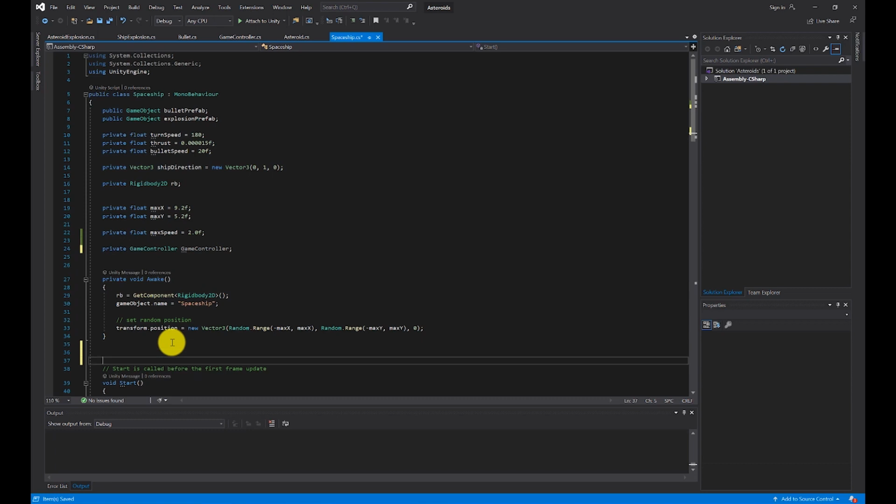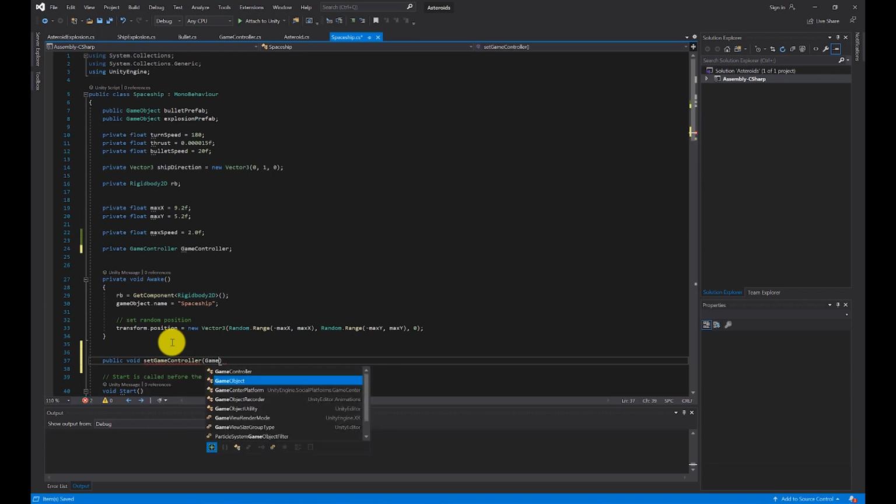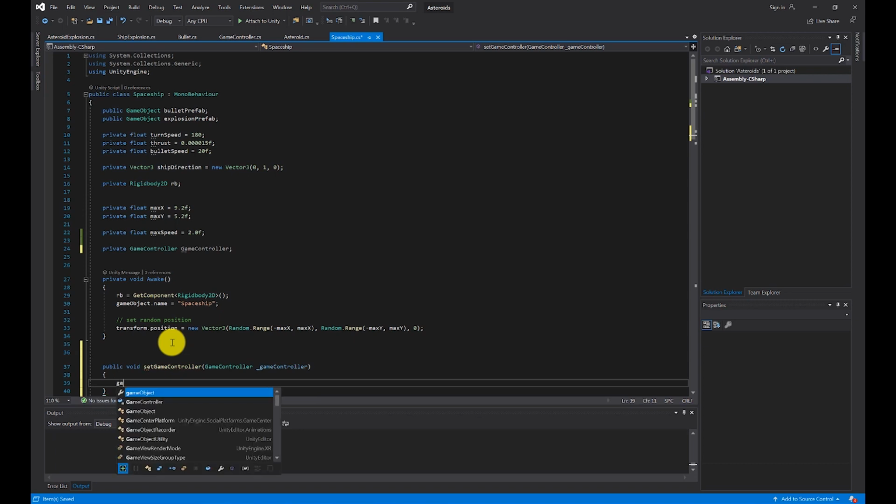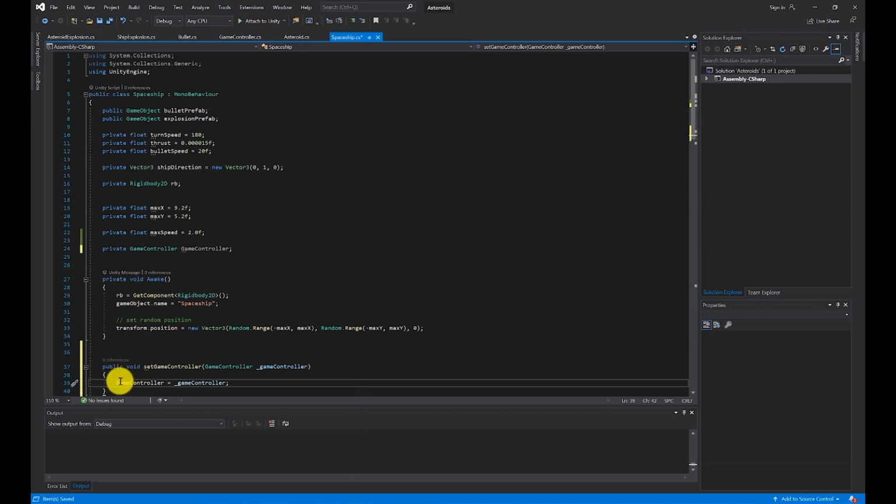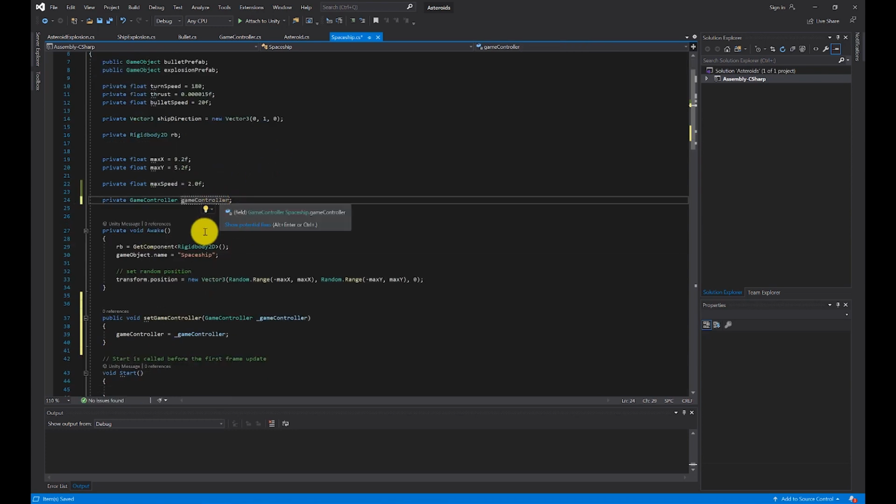And I'm going to have a public function. Let's see, you pass in the game controller, and I'm going to say like that, the game control, so this needs to be lowercase. Sorry, it gives, I don't know why it did that. And this guy needs to be like that. So basically I have a game controller pointer, and it's going to set it there.